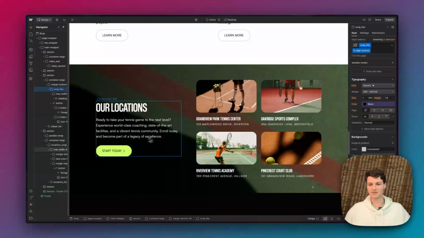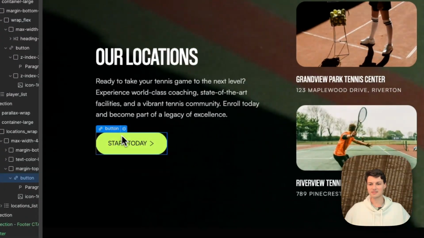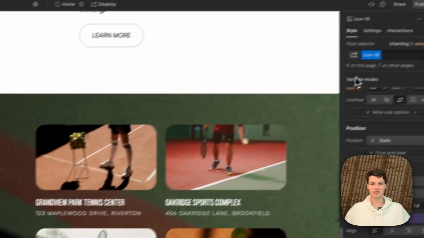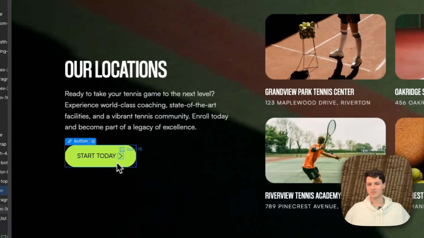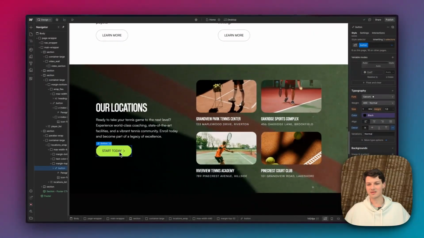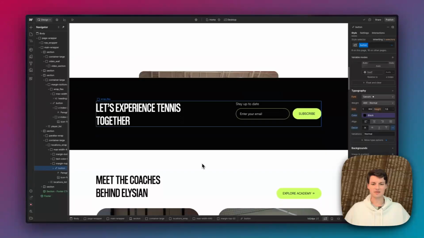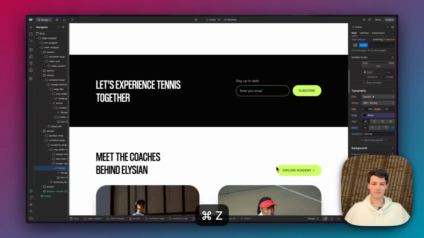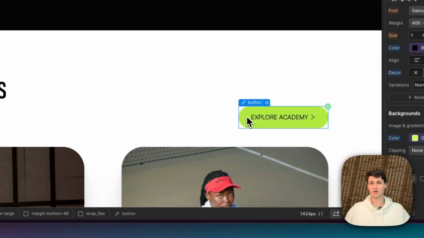But if I scroll down a bit, this button down here has the same button class and the same icon class, but it still looks the same. We'd have to go to all 16 buttons on this example site and update that icon. This is where components can be incredibly powerful. So let's say, for example, instead, I go in and I convert this to a component.